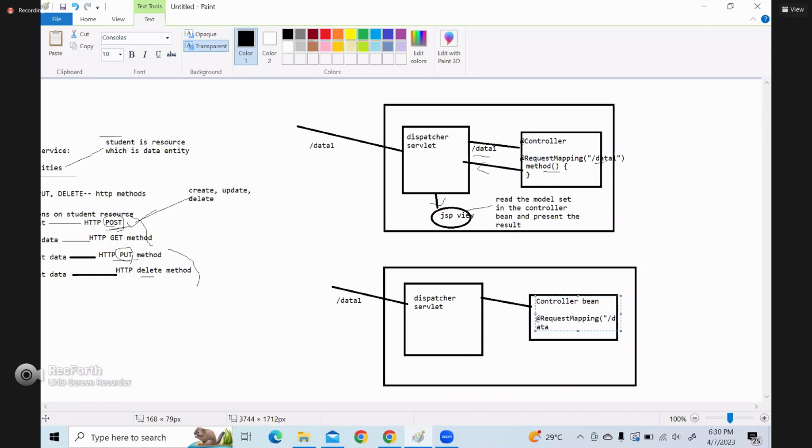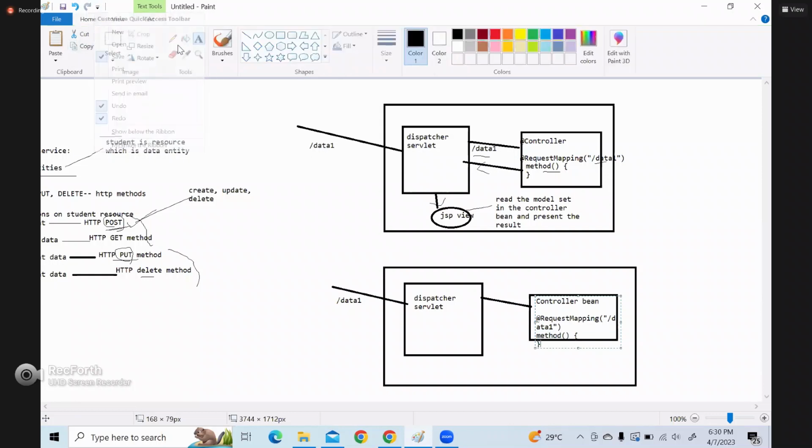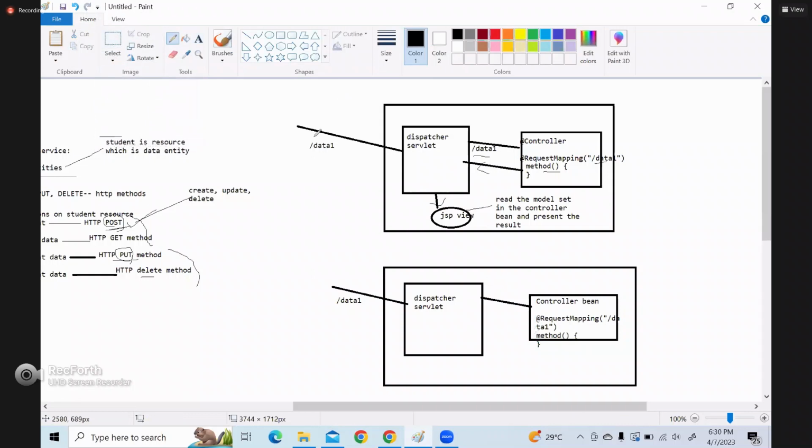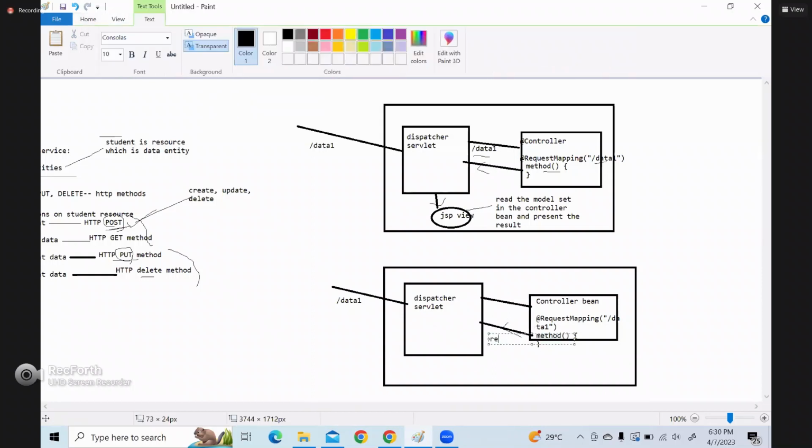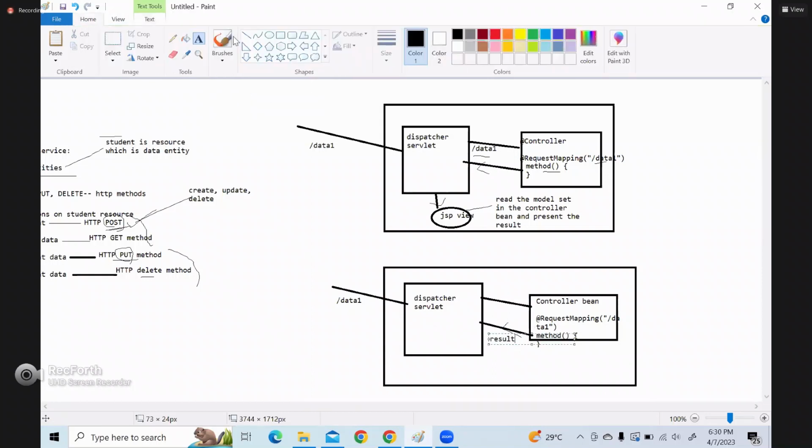This will have some method which does some processing logic. Once this method returns a result back, the result returned will not go to the JSP view.